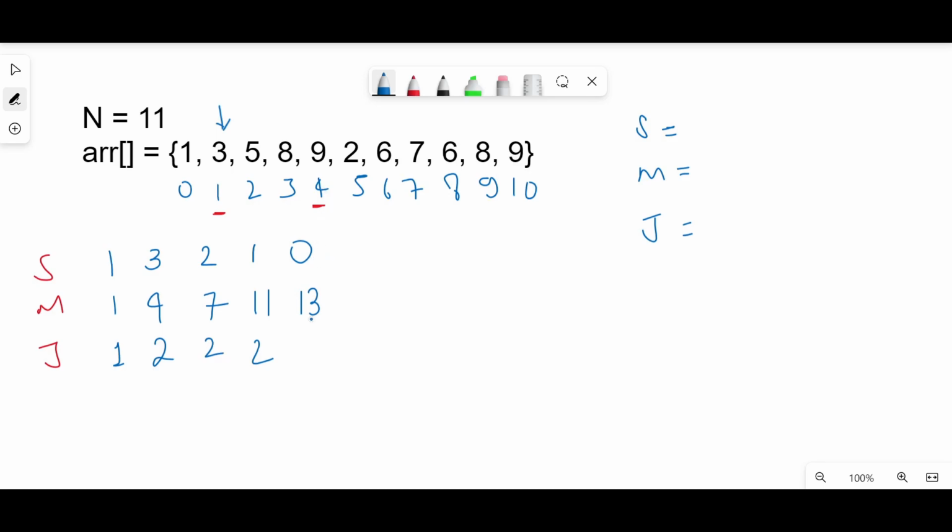At this iteration, when I am currently at 9, my steps have become 0. Now I will increase my jump. It will become 3, and again I will calculate my number of steps. From here, after taking another jump, how many steps can I take? Steps I can take is 13 minus 4, it is 9. I can take 9 steps from here, and I will continue my iterations.